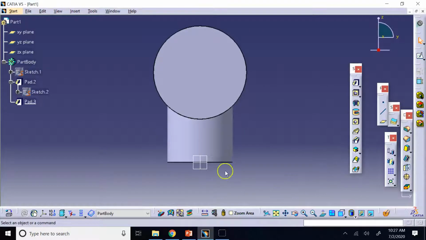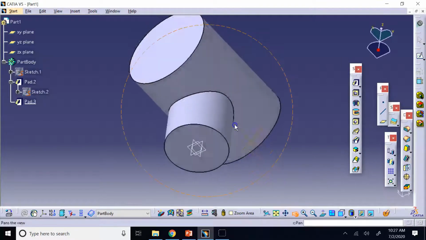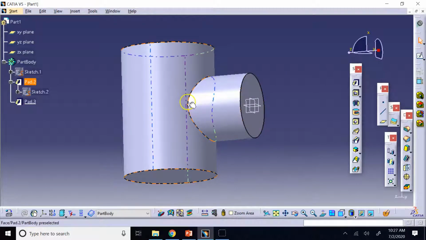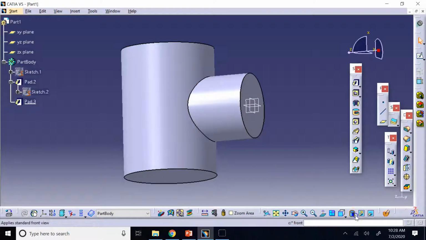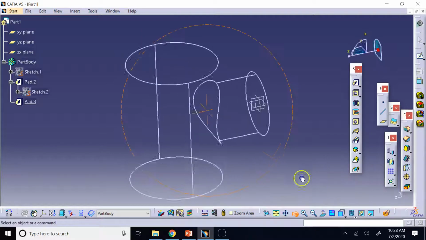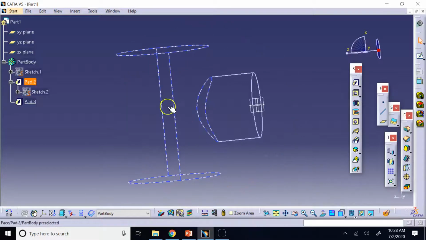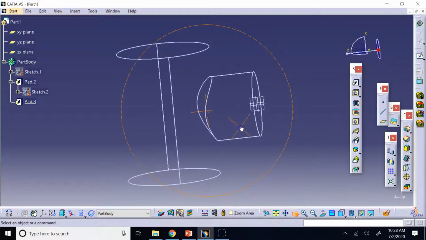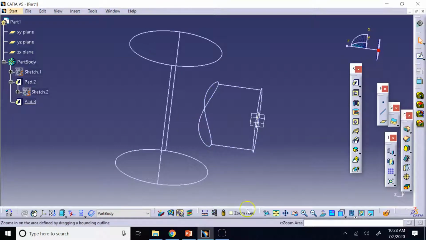Yeah, you see? So this extrude now just went all the way until it touches the surface, and it never went inside. How do I know? I use wireframe. So if you look at wireframe, you see there is no penetration here. The amount of extrusion is just enough to touch the surface.